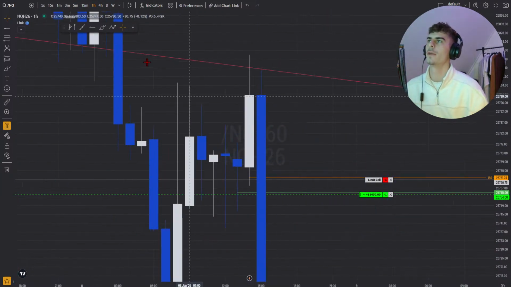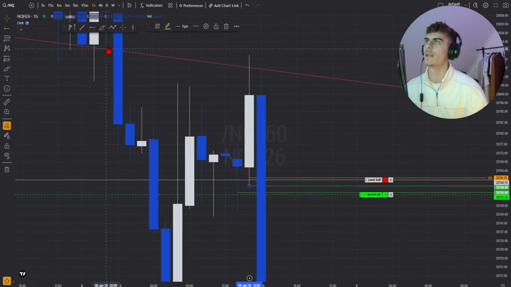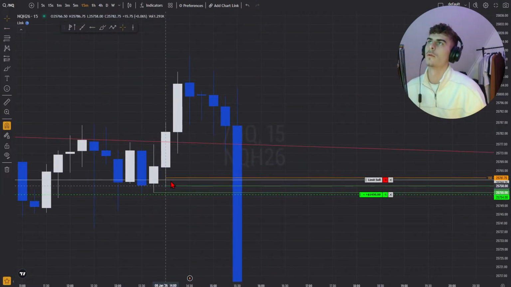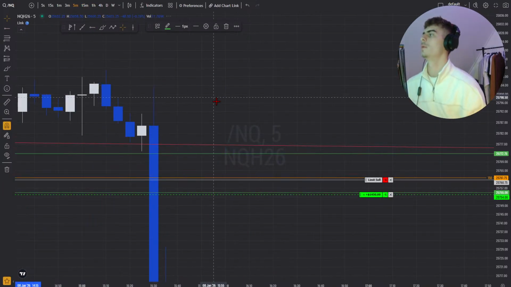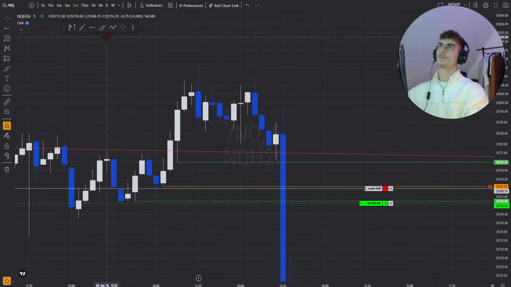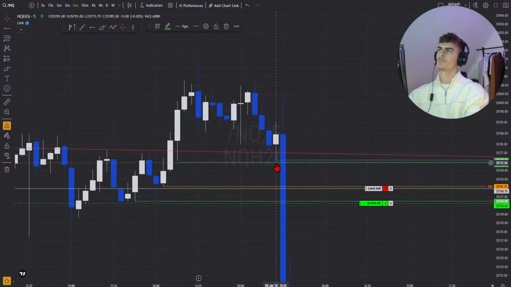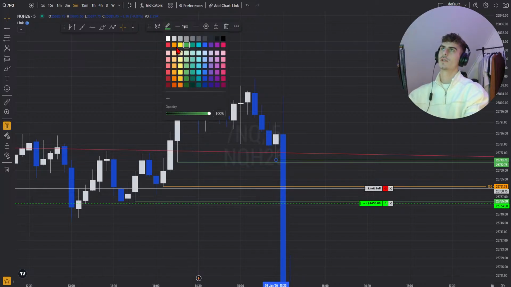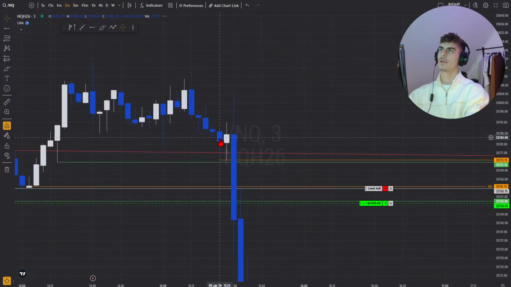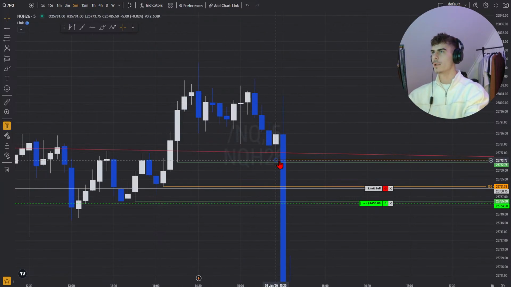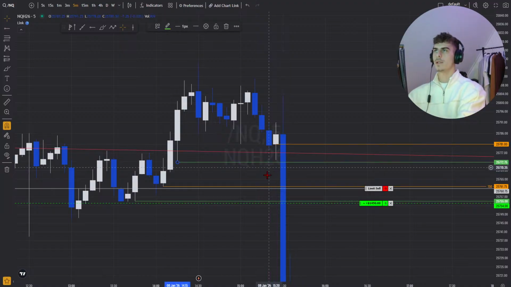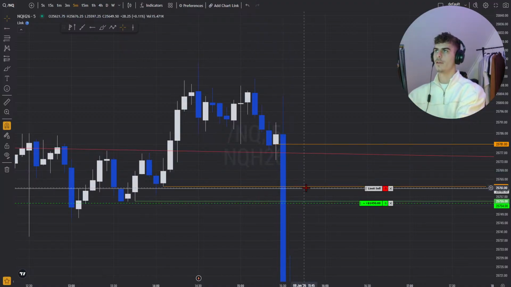Let's see if we can find anything greedier as a short in this range. So a 5 minute maybe. Can be here, but we're laddering, so let's just take this. See if we can find a 3. So 5 is 3 basically. Let's say this is a really clean level, and this is the 5 minute backside, this is the 5 minute front side.